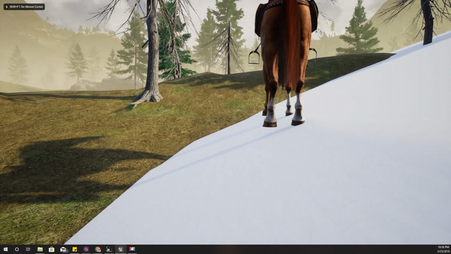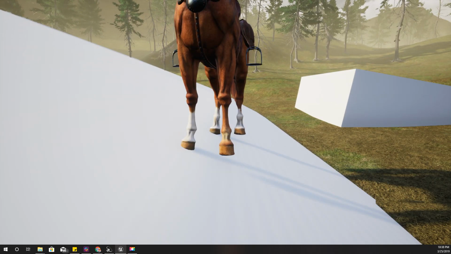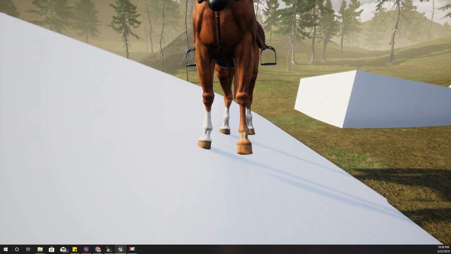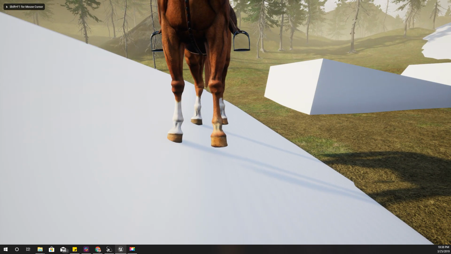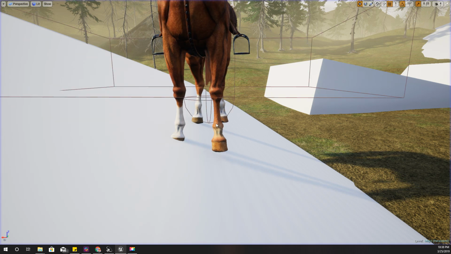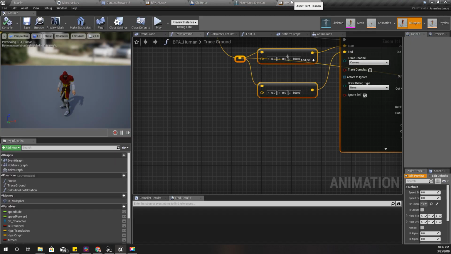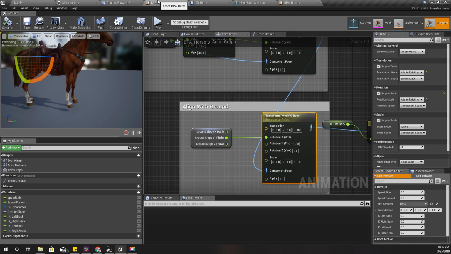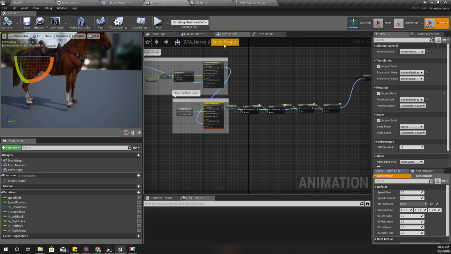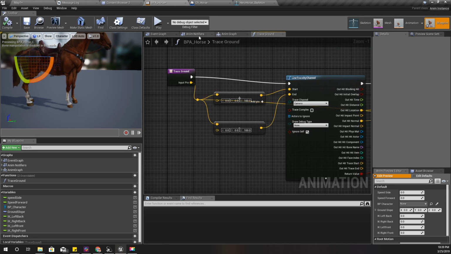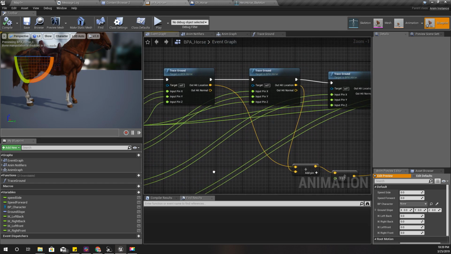Right, now as you can see, here we have the difference again. So what I'm going to do is move the horse down and then move up, so that when I move the horse down, these two hooves will be placed on the ground. And after that, using IK, I'm going to move up these two legs. So how can we do that? Well, in here, I don't need this one. And here in the event graph.